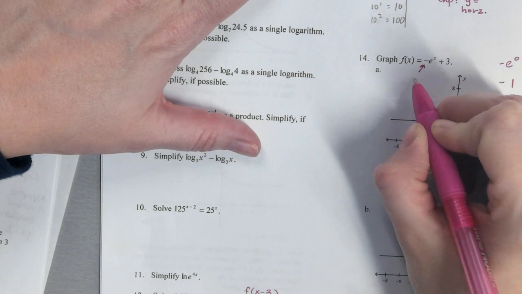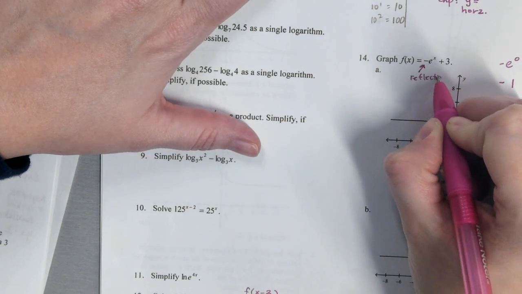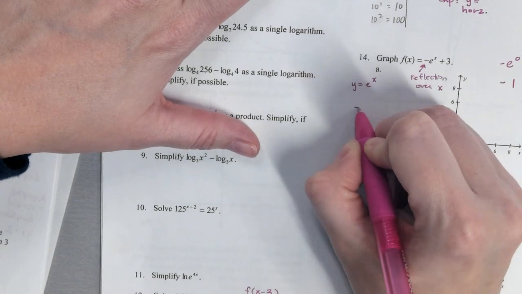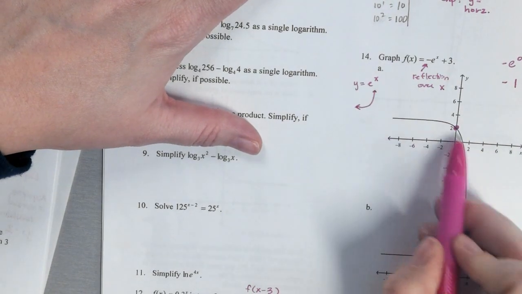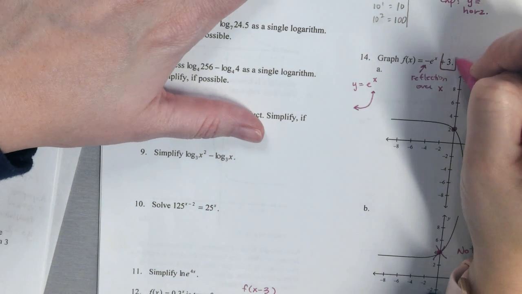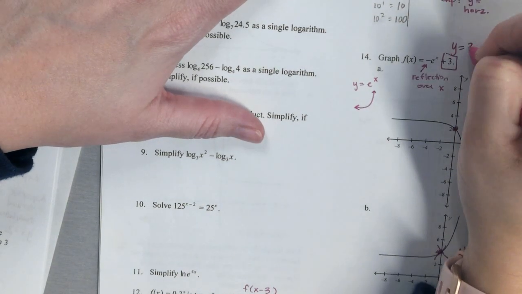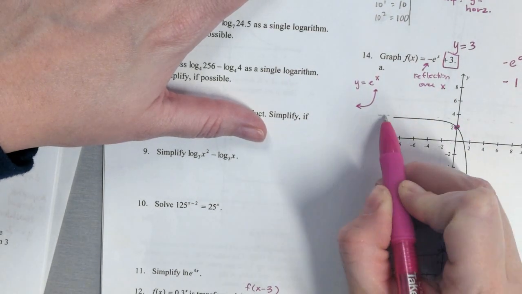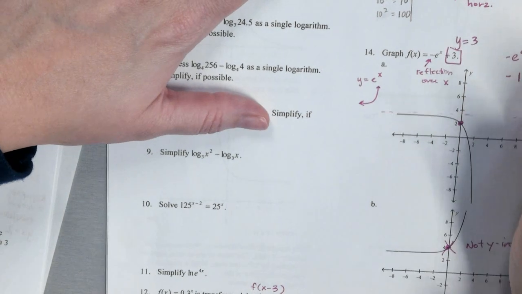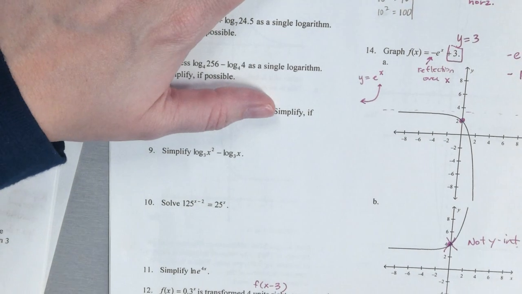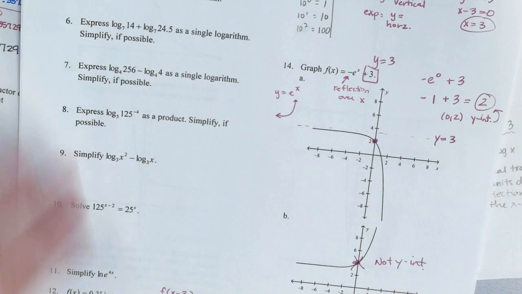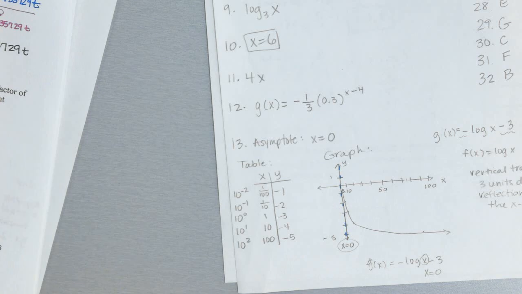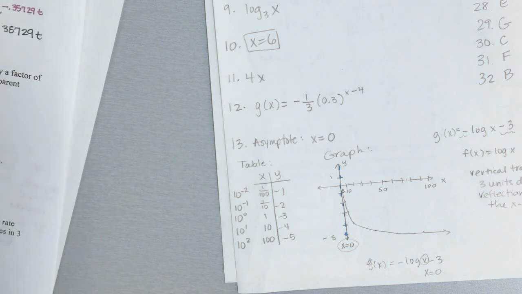Like you know that this negative means it's a reflection over x. So if you know that the parent function looks like this, then you're like, yeah, that makes sense. And then this is the horizontal asymptote, so that means it should be going to the value of 3, which this one does look like it's doing, at y equals 3. So that makes sense in terms of the problem.